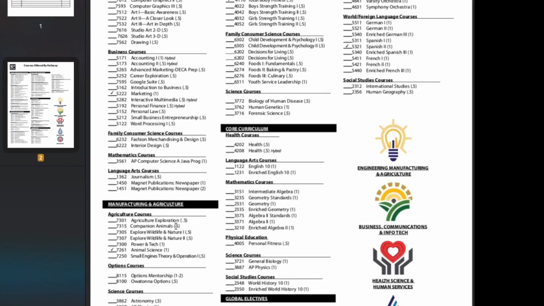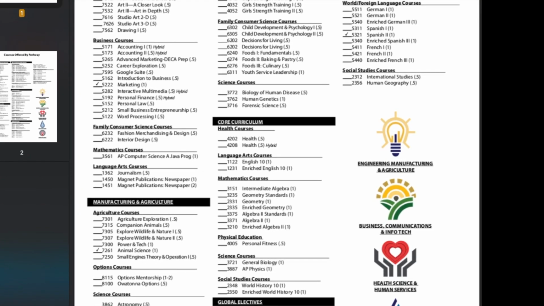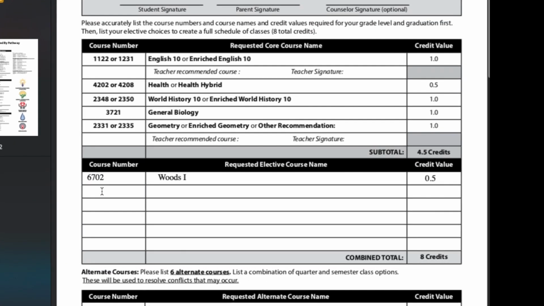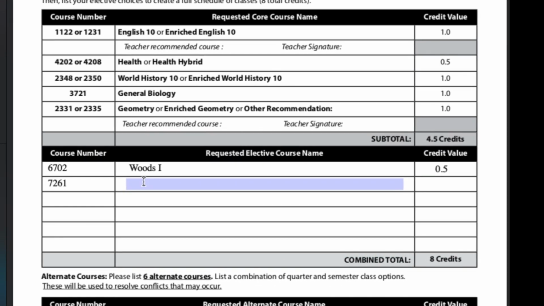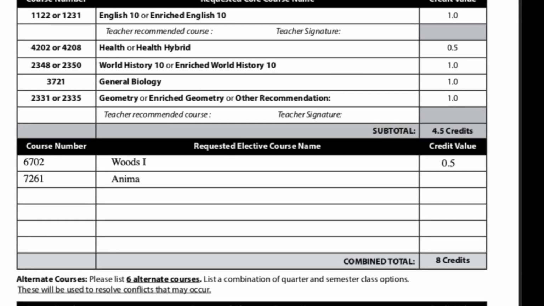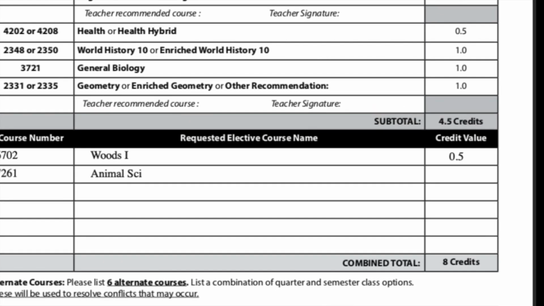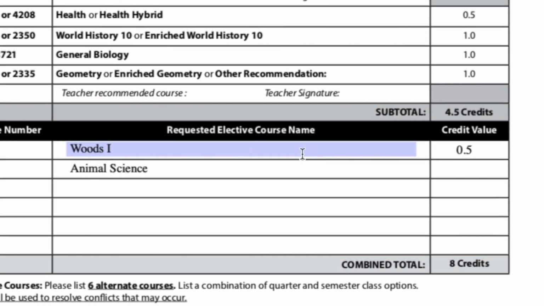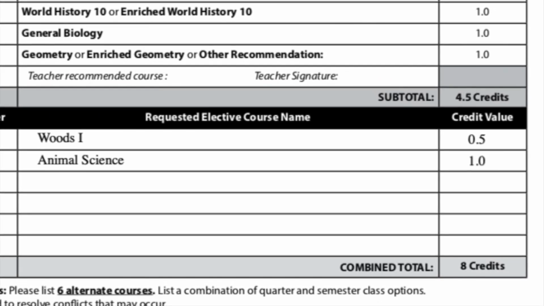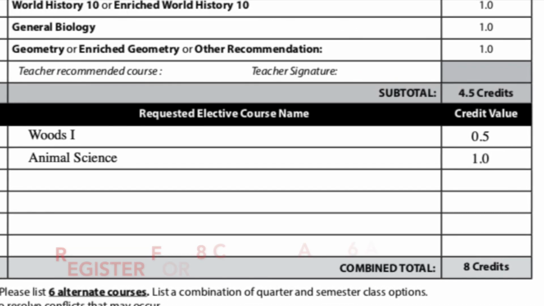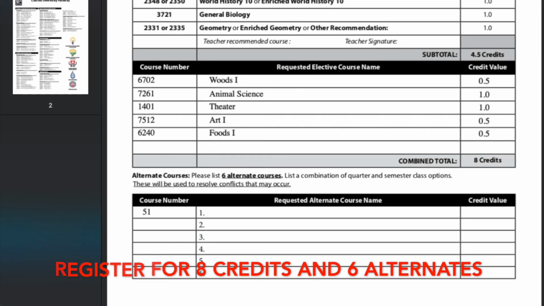Now remember, the requested core course names will be listed for you already, and all you have to do is make a selection on which courses you'd like to take, and remember the subtotal of those credits should be listed in the gray boxes, and you want to register for 8 credits, and then you want to pick at least 6 alternate courses.